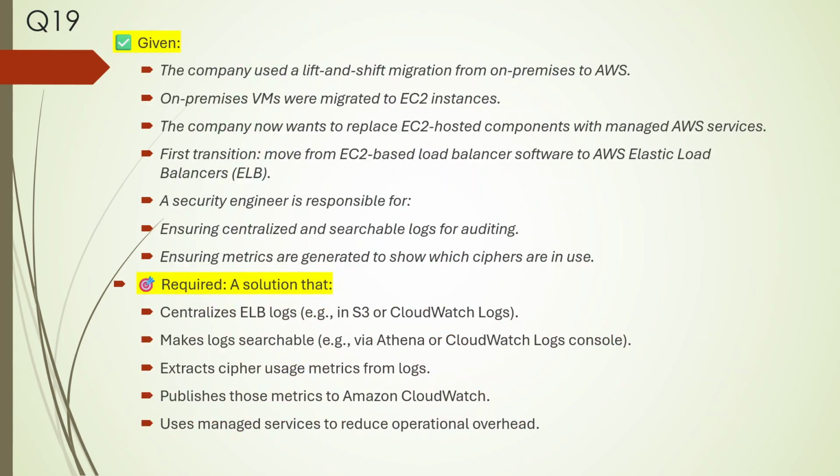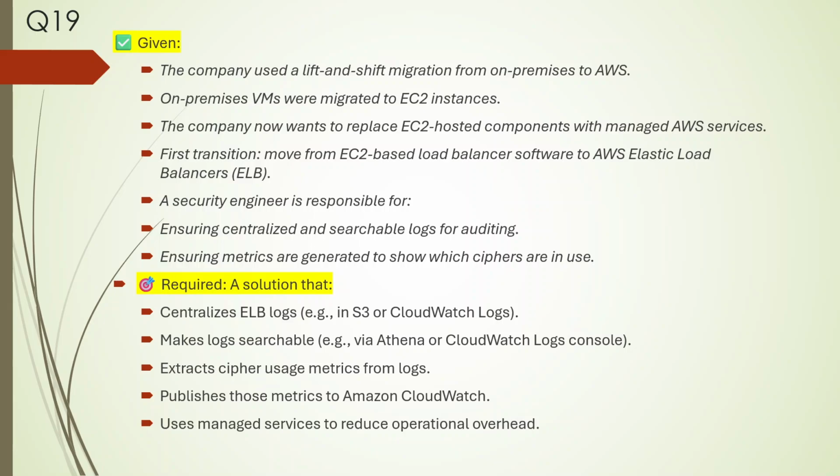Question number 19. So we're given a company's lift and shift migration from on-prem to AWS, and we're talking about VMs being migrated to EC2 instances. The company now wants to replace EC2 hosted components with managed AWS services. The first transition is to move from EC2 based load balancer software to Elastic Load Balancer. Security engineers are responsible for ensuring centralized and searchable logs for auditing and ensuring metrics are generated to show which ciphers are in use.